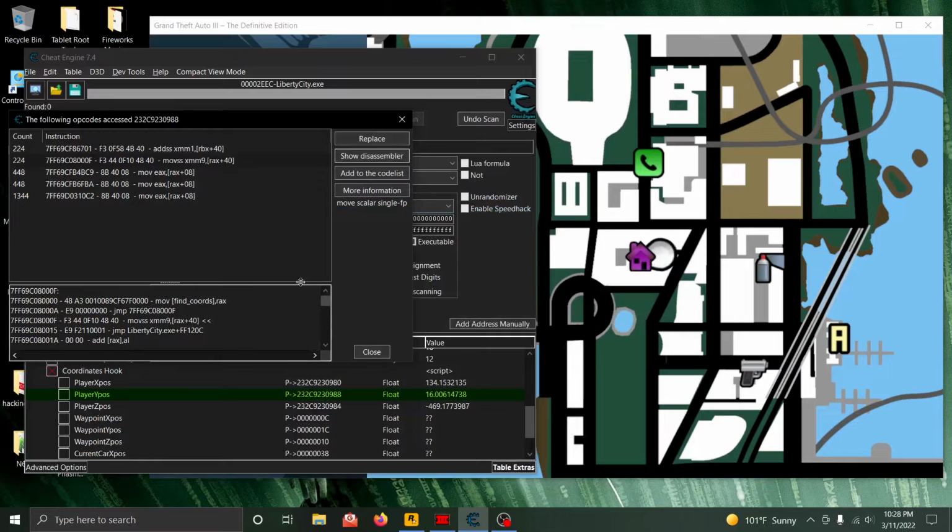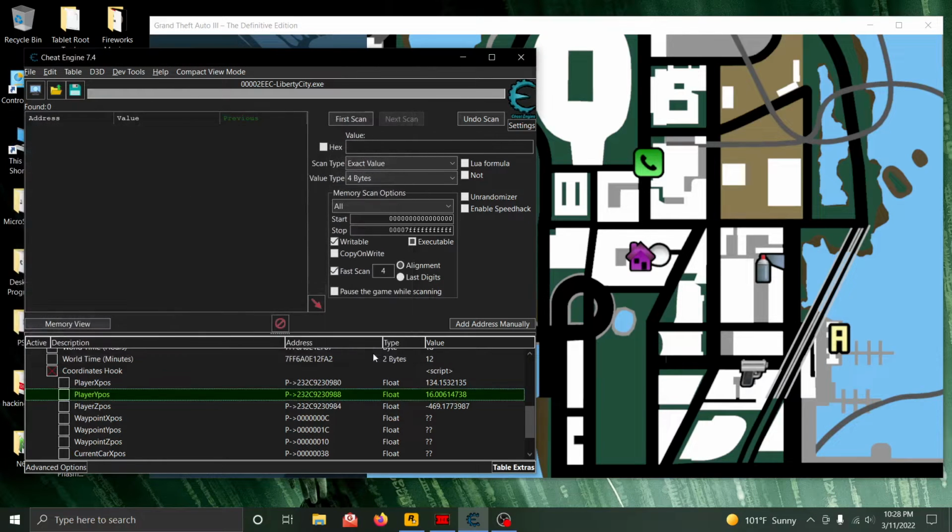So you want to find a spot where it's always being accessed constantly, so your code runs constantly, so that your teleports are smooth and work right away without having to do anything, without having to touch anything. So that's why you need this, and also make sure that it's only your coordinates going through. And then you can make an injection copy to fish out the X, Y, and Z from that one spot.